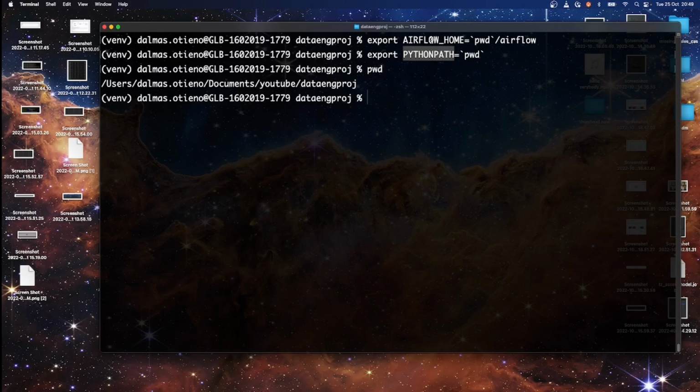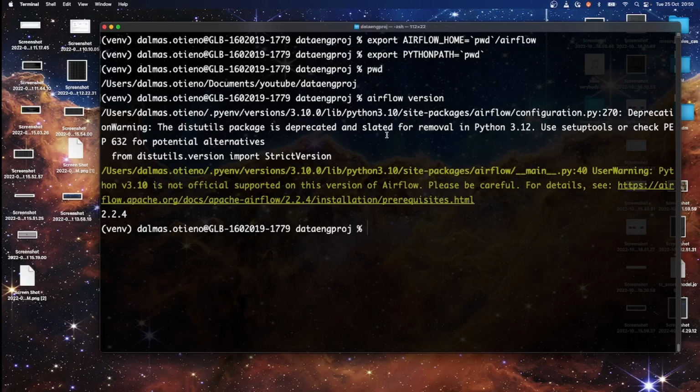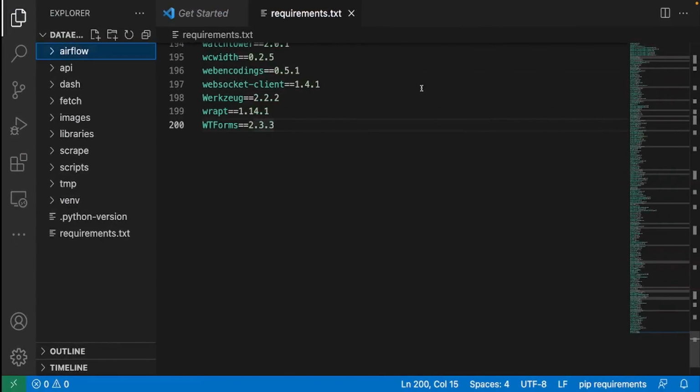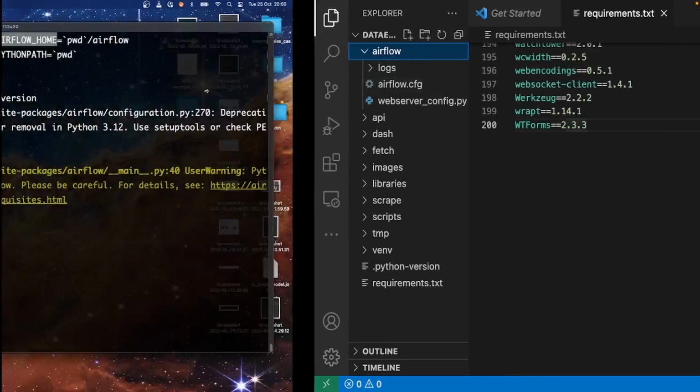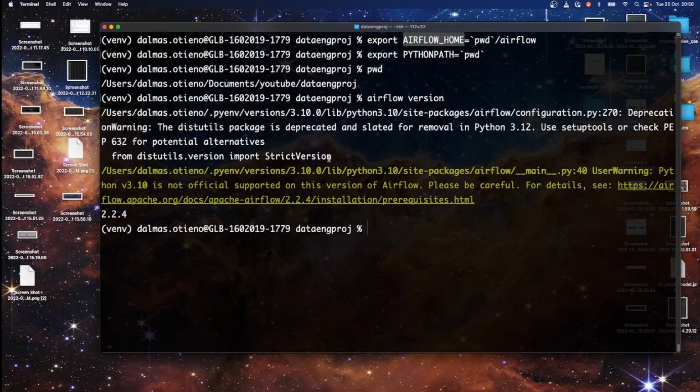So we have these two variables. This will help us now to set Airflow up. So we're going to run airflow version. When you run this, it's going to create files inside Airflow home to help you set up. If we go inside airflow, you see we already have logs created by just running airflow version.